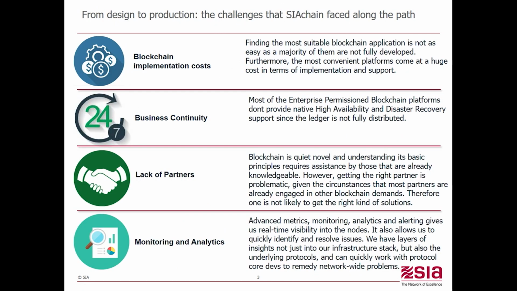I will start from the challenges we faced in order to build this infrastructure. The first of all, and the hardest to achieve, is cost constraint, because to build this infrastructure, by now, it's almost impossible to have it cheap and at the same time efficient. So mixing cost control with efficiency is super hard on blockchain. This was our first challenge.